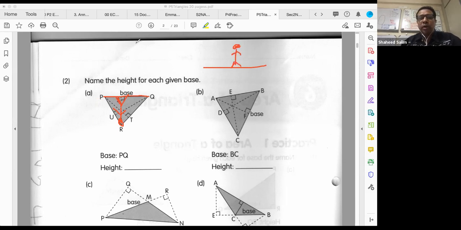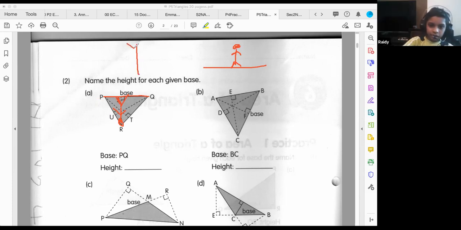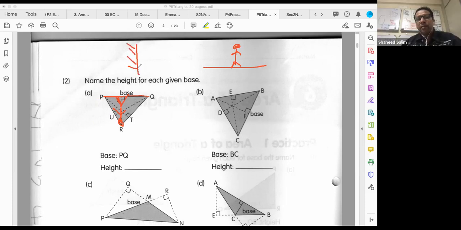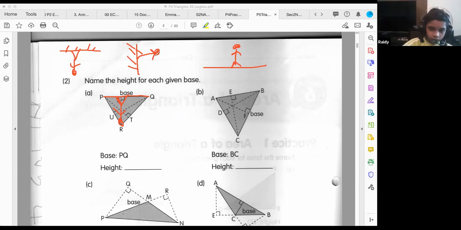But sometimes they draw the land like that, meaning down here is the land. So how does Spider-Man stand on the wall? Spider-Man standing on the wall becomes like that, you see? Now, if this is the base, this one is the height. Then sometimes they give you Spider-Man on top of your ceiling. Spider-Man stands up on the ceiling like that. You must imagine Spider-Man is walking. So this is the base and this one is the height.